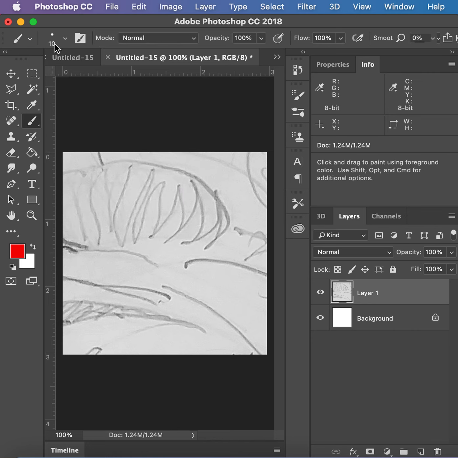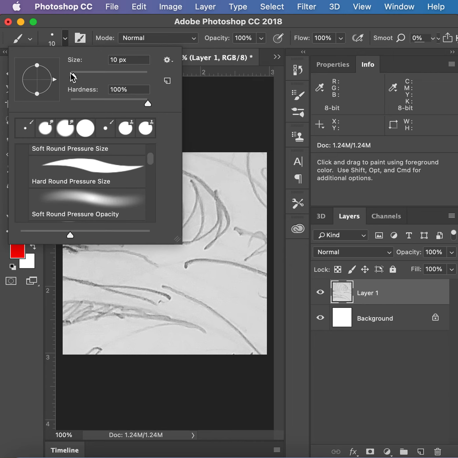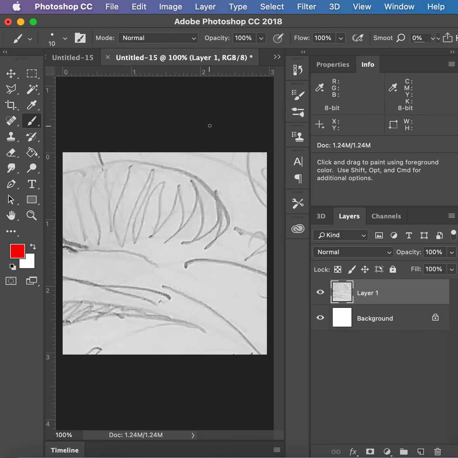And what I'm using is a 10 pixel brush. So you can click up here and change the size of your brush. Obviously that's much too large, right? And then you could also go very, very small and really not be able to see it very well. So I would just go in here and click 10 pixels and that will work out just fine. Send me an email if you have a question about this.